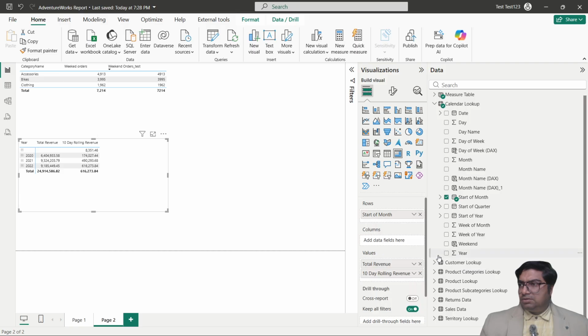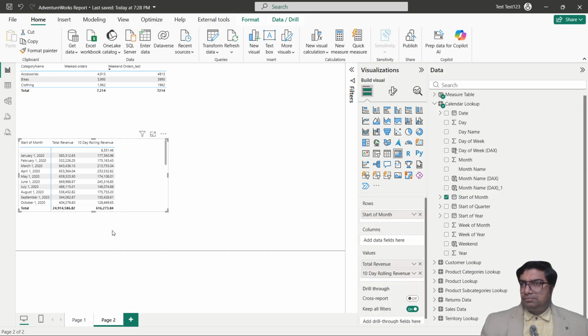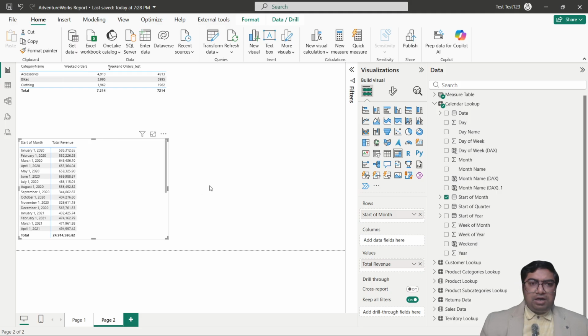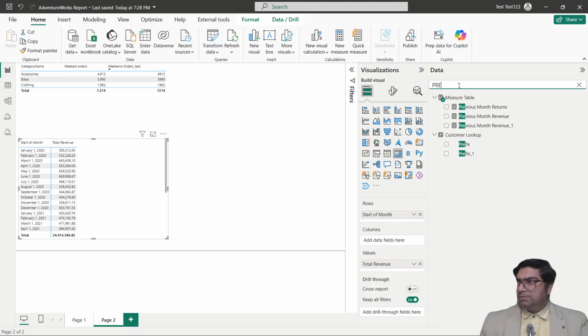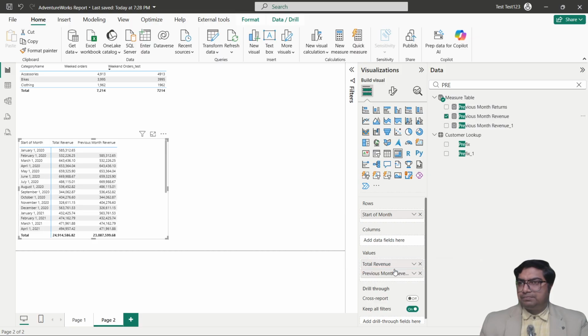So that is the total revenue, and I have calculated the previous month revenue, which I just pull in here. See, this revenue is the previous month revenue.